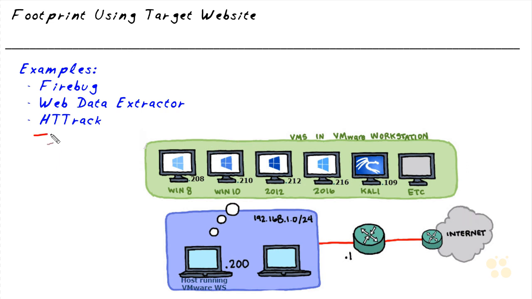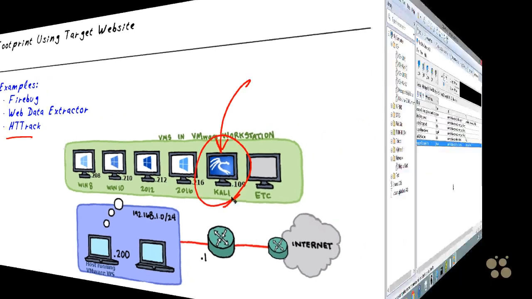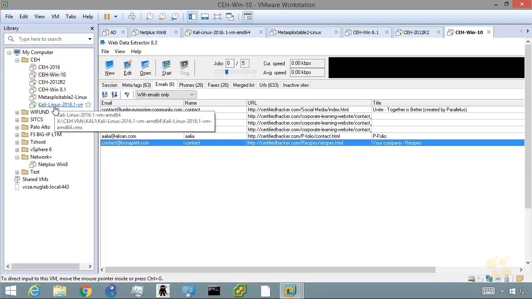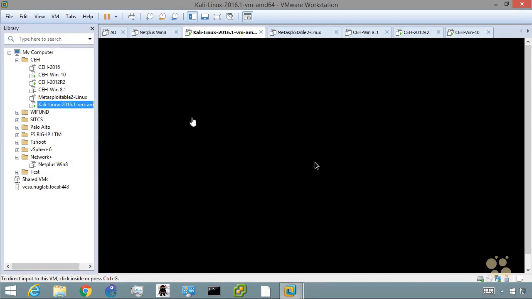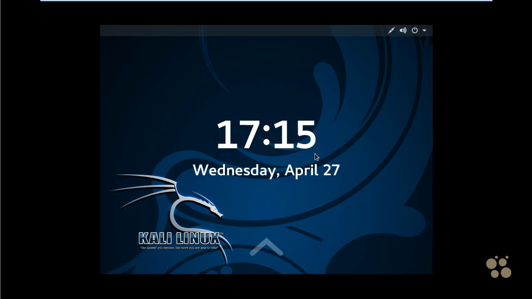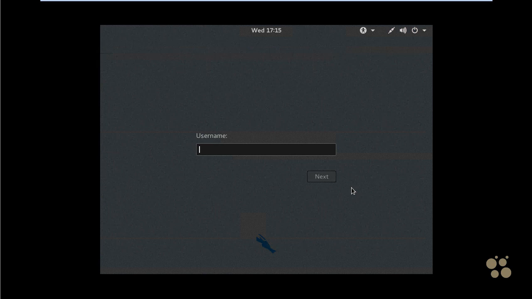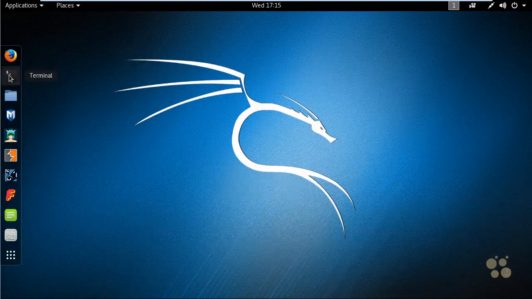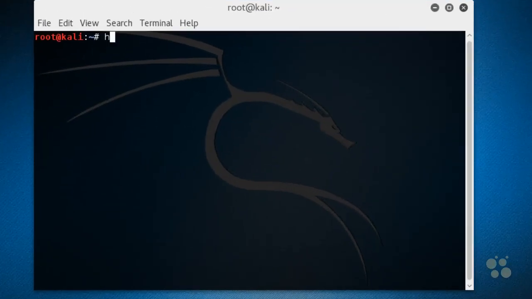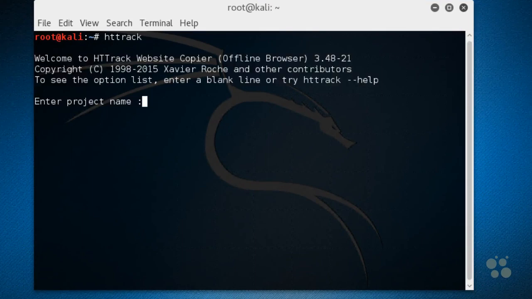So to start our demonstration of HTTrack, let's go to the Kali box right here in our lab environment. So I'm going to go over to that Kali box and bring it up full screen, and then we'll log in. So we'll log in as root with the default password, which I haven't changed yet, of TOOR, which is root backwards, and we're in. Now from here, if we bring up a shell and we just type in HTTRACK and press enter, HTTrack is already integrated as part of the tool set with Kali Linux.